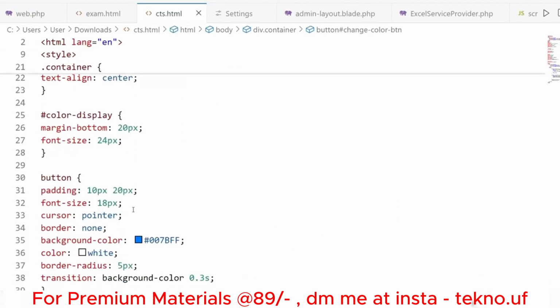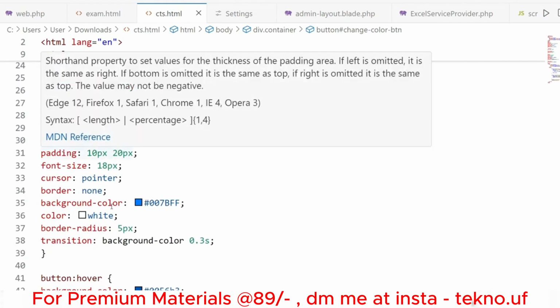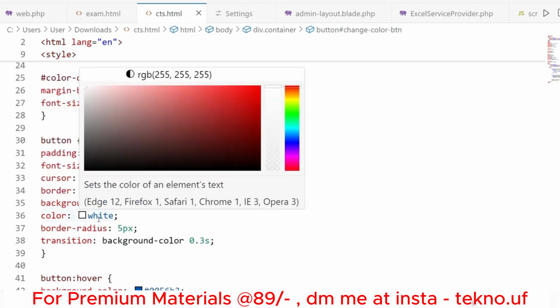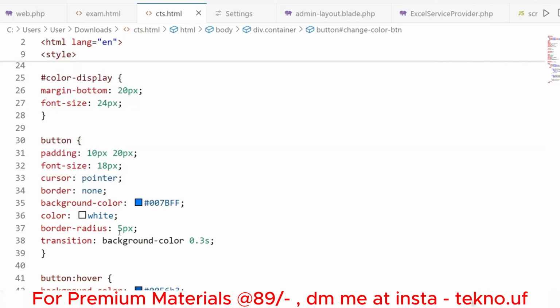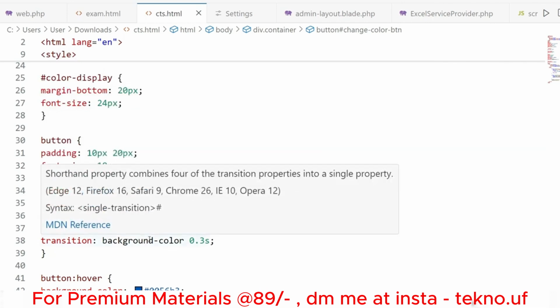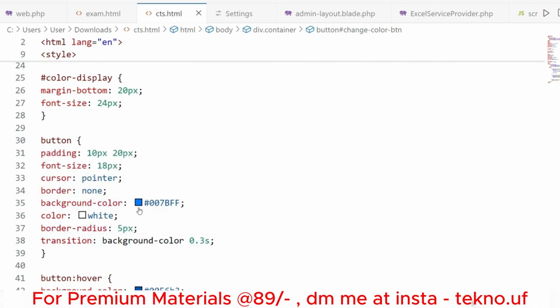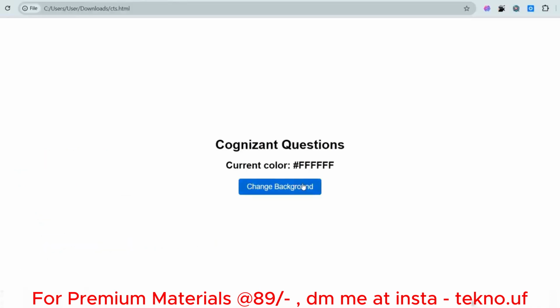And for the button, the color of the font is white, and the border radius, that means the corner, is round shaped, and the background color of the button is this blue, as you can see, as we have written there. So now our task is, whenever we click on this, the background color will be changed, as well as this color code will be changed.